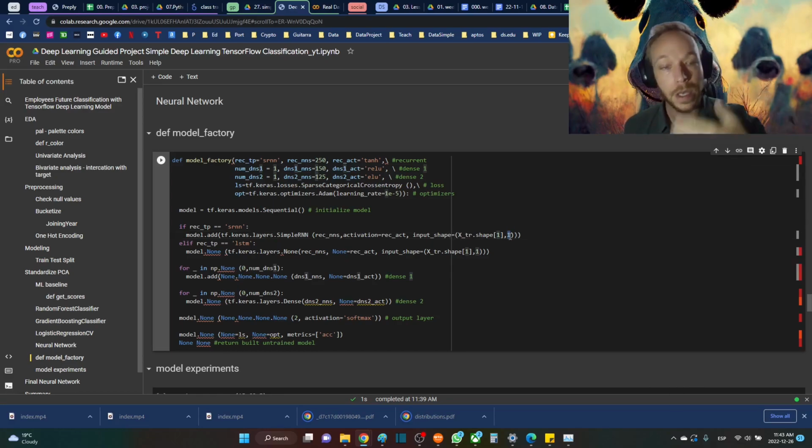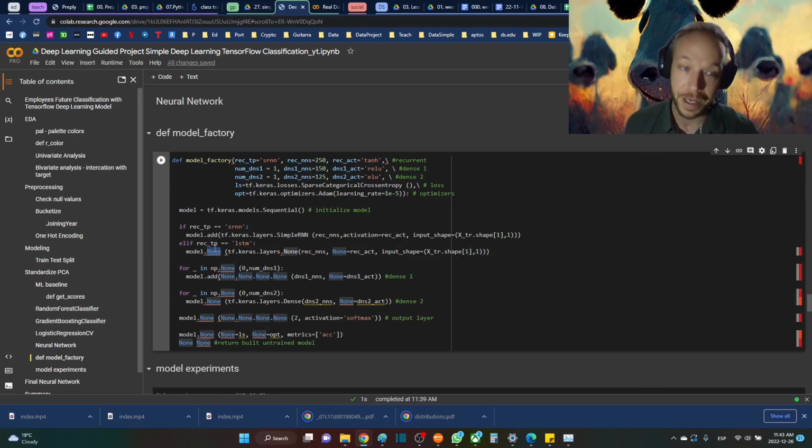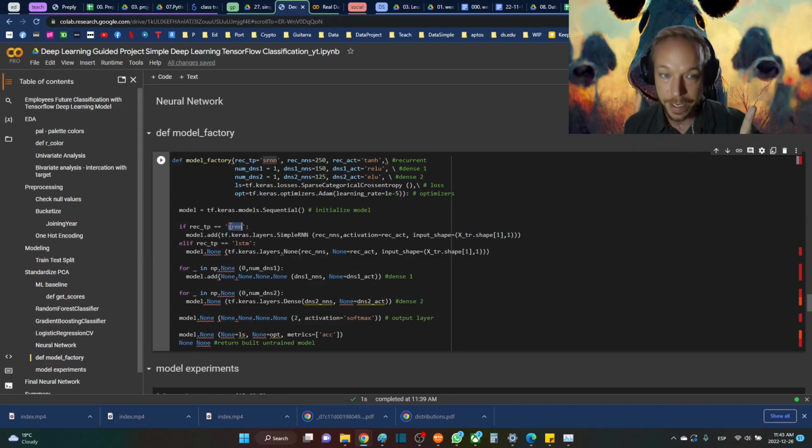And one, you just have to let them know that there's a depth, there's only one, because recurrent layers are used for other things which have many dimensions, kind of like if you think of a picture, red, blue, green. So there's 3 in the Z dimension, so you often need to specify this for more advanced layers. Okay? So if we give it the sRNN argument, then it's going to be SimpleRNN.